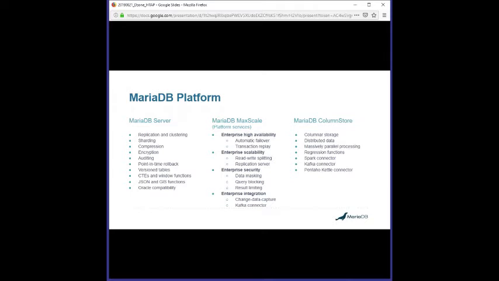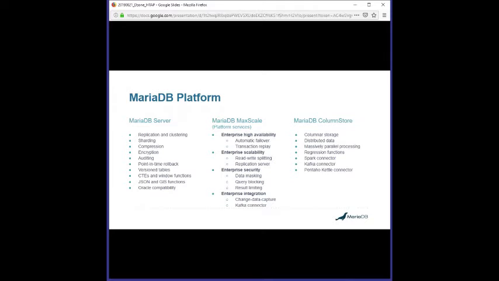ColumnStore, the third component here, is the analytics-focused way of handling the data to enable large data sets to make sense for your business. It is a compressed columnar engine. In other words, the data is compressed, which enables you to consume less space and actually speeds up the way the data is accessed. It has built-in data distribution that helps address HA, DR, and scalability.